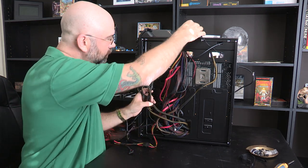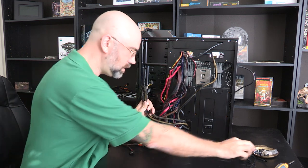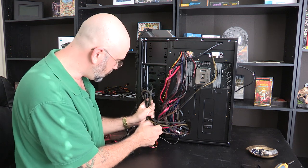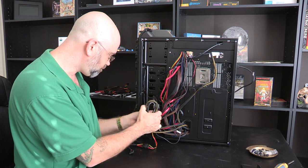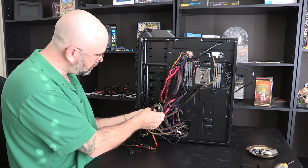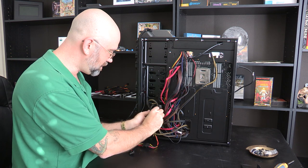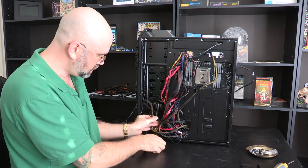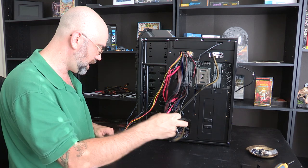We'll see how well this is going to fit on. Okay, so for this, what I'm going to do is pull it down tight through here. Look at that. There's this little inlet right here where it looks like I can just strap that right in. And then pull that tight.